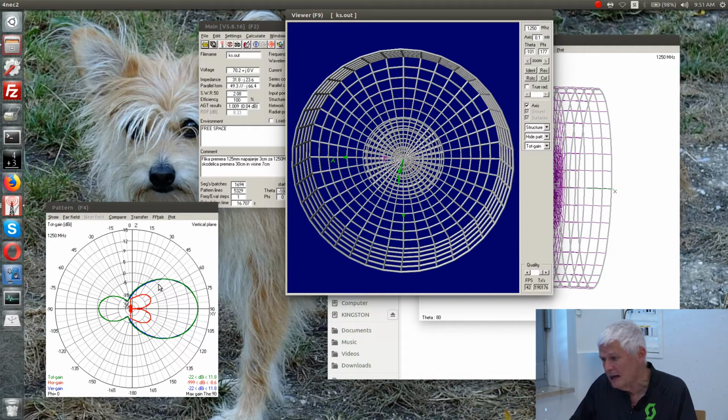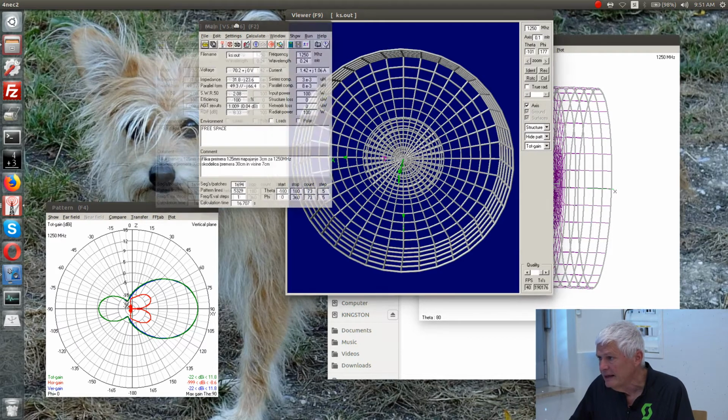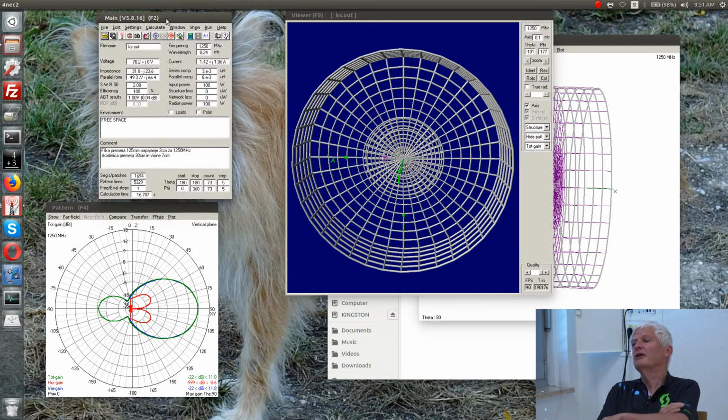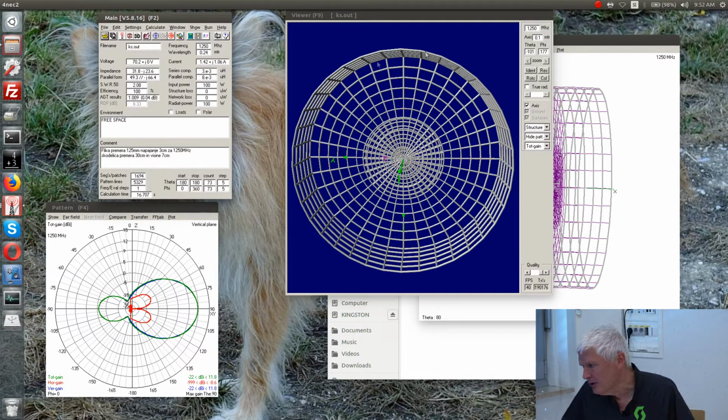Cup antennas, properly designed, have quite a good directivity, but there is a detail we forgot here. We are going to make the cup from aluminum sheet. We are going to make the patch also from aluminum sheet.